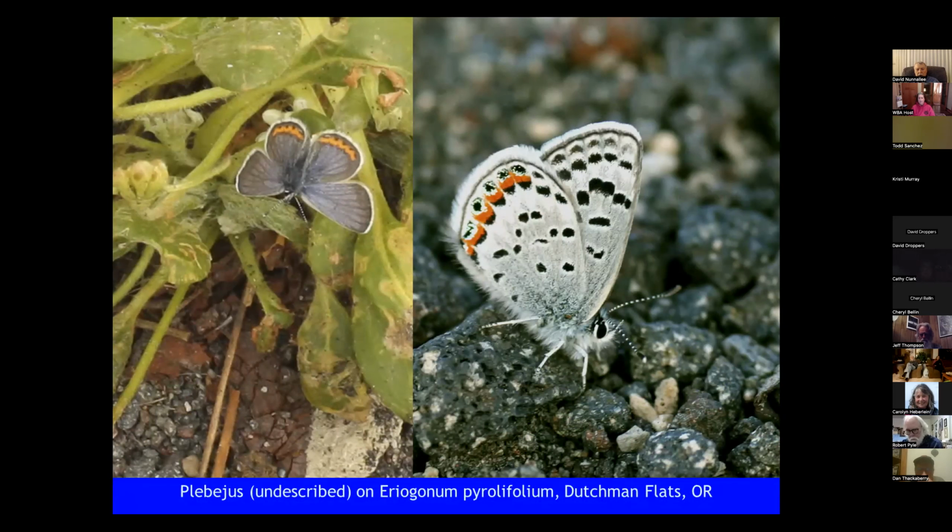Down in Oregon, at a place called Dutchman Flats, which is just east of Bend, Oregon, we have this lupin-type blue, which is found on pyrolifolium. On the left side, we have the blue sitting on the host plant pyrolifolium, and they do use this plant as their host plant.